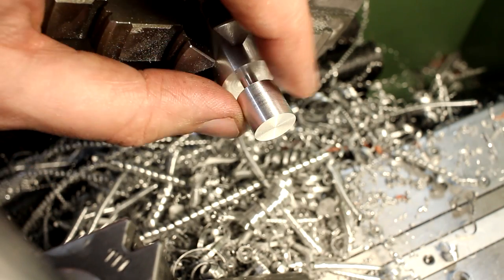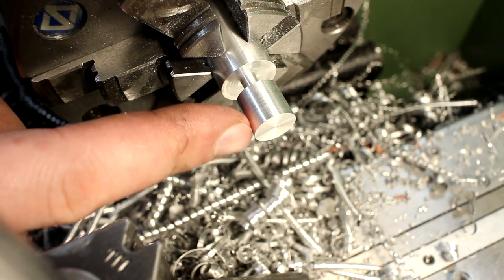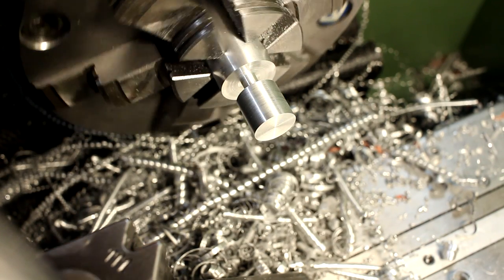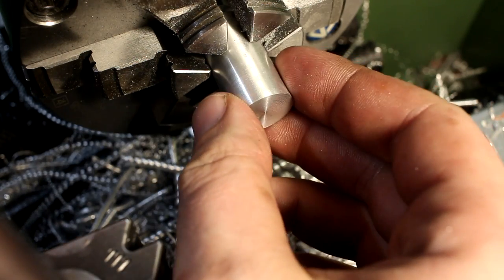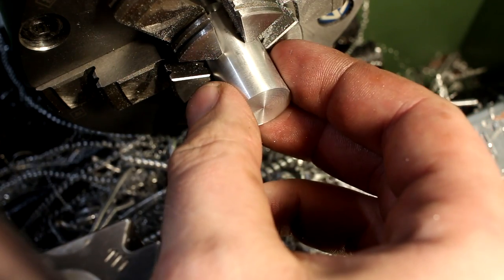That's how we prepare the blanks for ball milling. Cutting the slot in back here, turning this to the OD that we need for the ball, slightly oversized so we can take an actual finish cut. Do this on both sides of the stock. And then we're off to the mill.